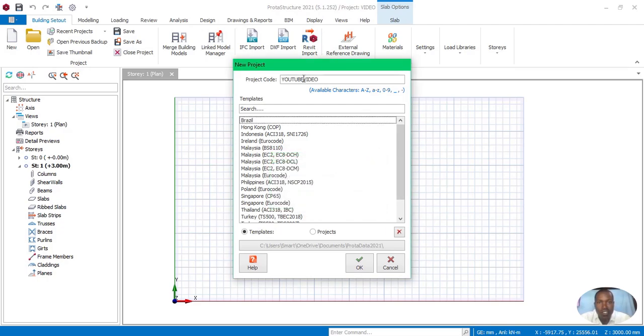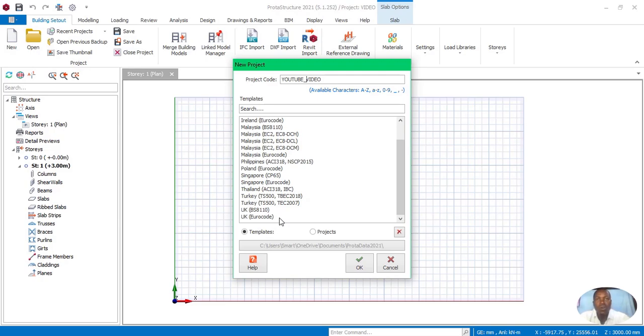Let's first close this, a slash, and then we shall choose from the templates. Let's say Eurocode. Eurocode gives us the codes on which we put our loads.